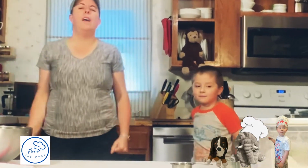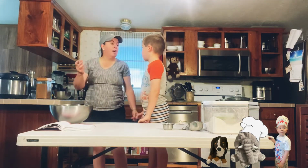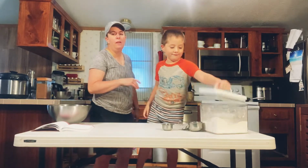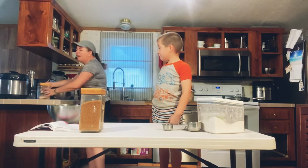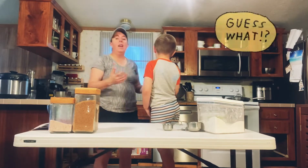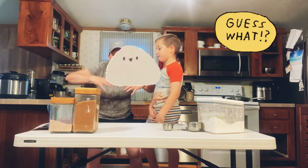So let's start. For the cinnamon roll, Nene, we need the same dough that we used for the sandwich last day, okay? We need flour for that. What is the flour? Yes, we have here the sugar and salt. Oh, we are missing one ingredient, Nene. Let's guess, okay? Kids and Nene, do you remember what we need to make the dough grow?